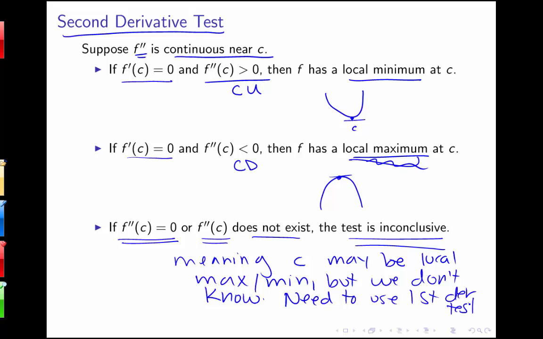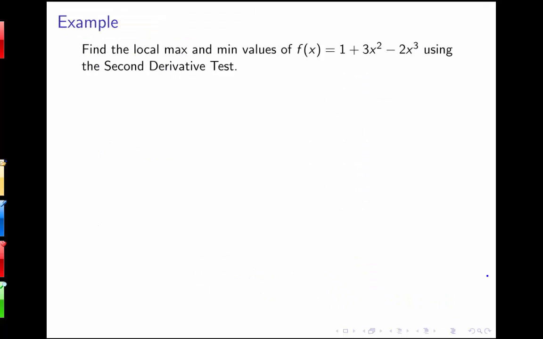So when we get into optimization examples, we'll see that there are some cases where the second derivative test may be more helpful or a little bit easier to use, but a lot of times we're just going to want to use the first derivative test to check for where we have local mins and local maxes. Okay, so we're just going to look at one quick example using this and then talk a little bit about a curve sketching example. So here we're being asked to practice finding local max and min values of a function using the second derivative test.